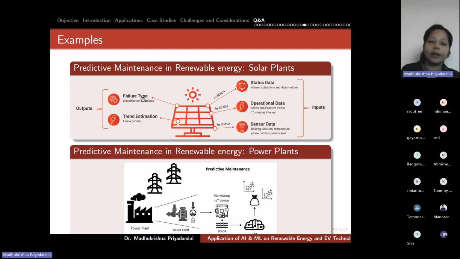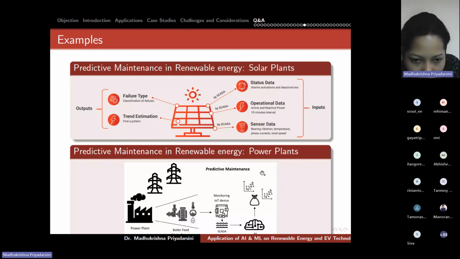Then it is going to provide you the output of a pattern, like in case of sunlight prediction, it is providing a pattern only. At 6 a.m. it will be this temperature, at 12 this is the temperature, and in the evening this is the temperature. So if there is failure, like wind is very high, or clouds in the sky, then this pattern is going to be varied. So that is also the type of thing it is providing us. So this is how the predictive maintenance is done in the renewable energy, and this is the power plant.